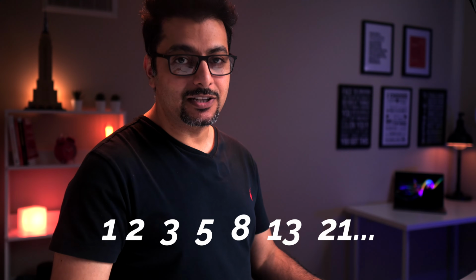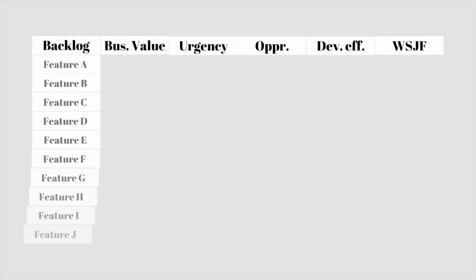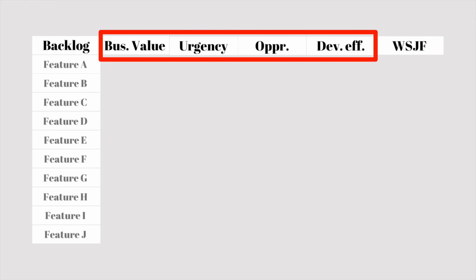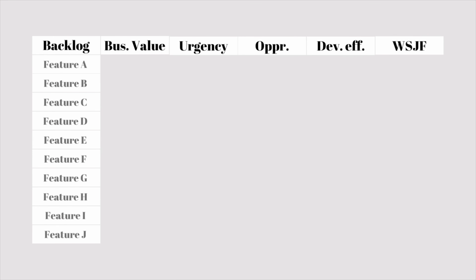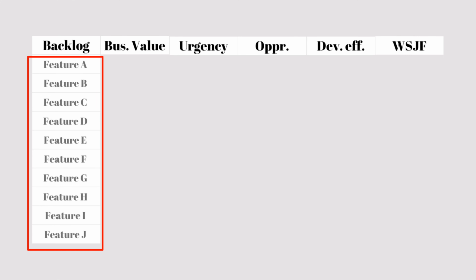As you can already tell, we use a numerical scale to relatively estimate different items in this technique. The scale we use is based on the famous Fibonacci sequence. Okay, let's get back to WSJF and prioritize our backlog items. It's actually a pretty simple exercise. All we do in this exercise is estimate each product backlog item in 4 categories. The 4 categories are inspired by the prioritization criteria we discussed earlier in this video. Using the Fibonacci scale and relative estimation, we assign a number in the scale to each backlog item in each category.